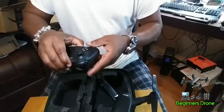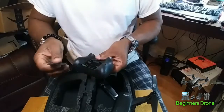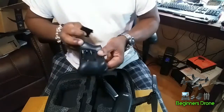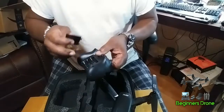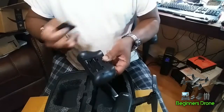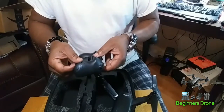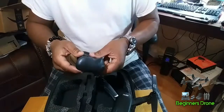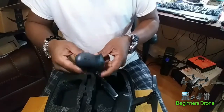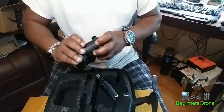It takes AAA batteries. I normally get the rechargeable ones, so I can put the rechargeable ones in there. I want to get some fresh ones, so I'll just go to Walmart or whatever. I just might go on Amazon and get me some rechargeables, because I'm an affiliate of Amazon. Did I mention that? You know what I mean?